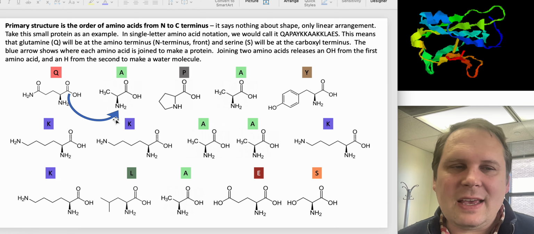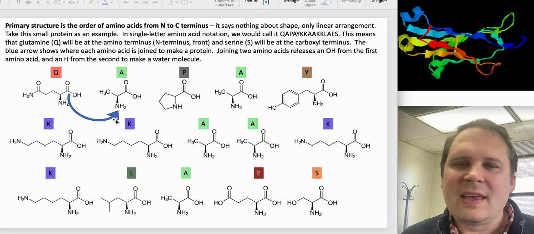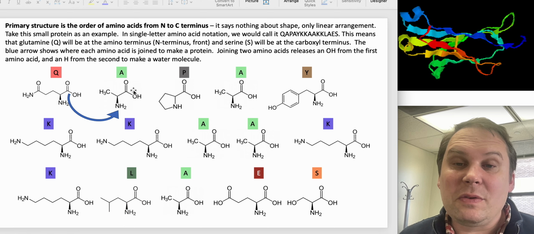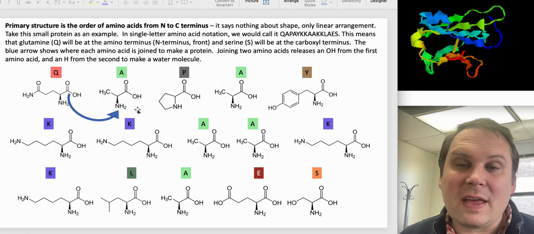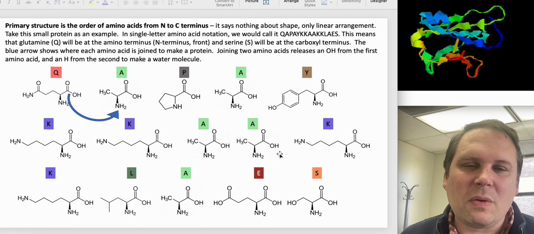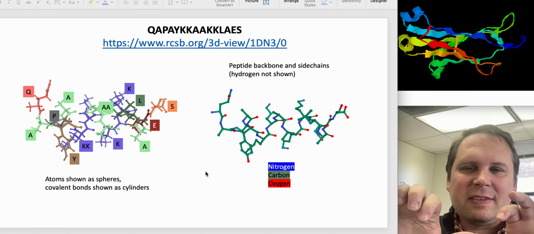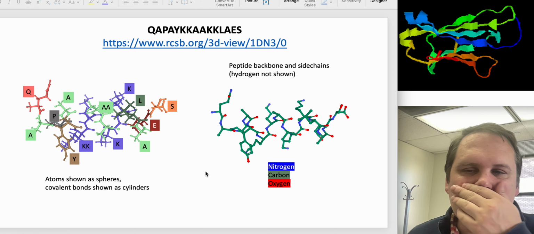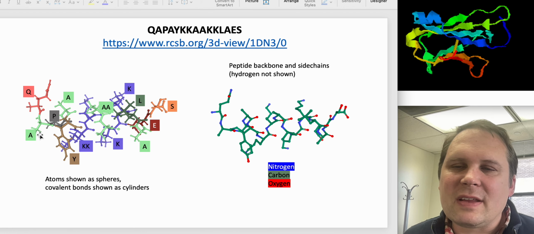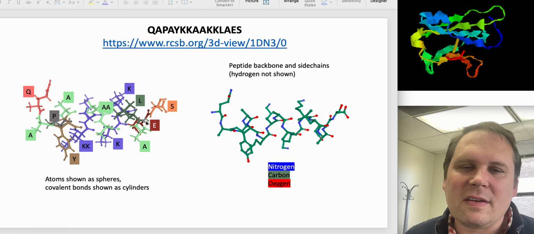And so we call this a dehydration because we're going to squeeze out a water molecule's worth of atoms in forming this bond. And we'll do that for every single one of these. So we're going to go that carbon over here, and this OH is going to be gone. The OH in this position is going to go away every single time. When they're all joined together, we can show them several different ways. We can mark each amino acid in a different color, and so you can see the backbone and the side chains doing all their things here.